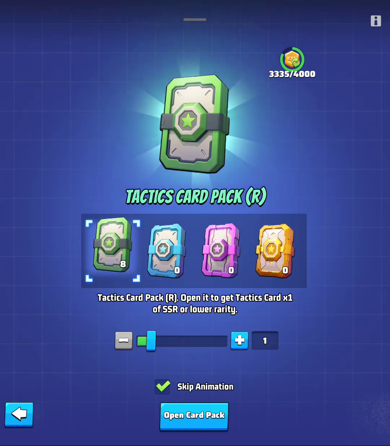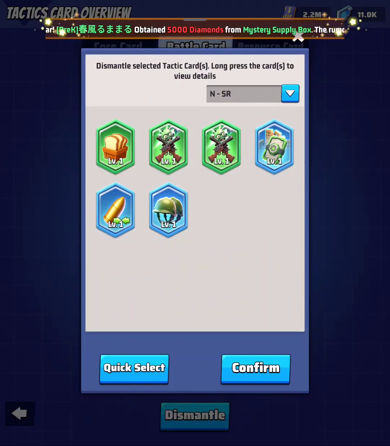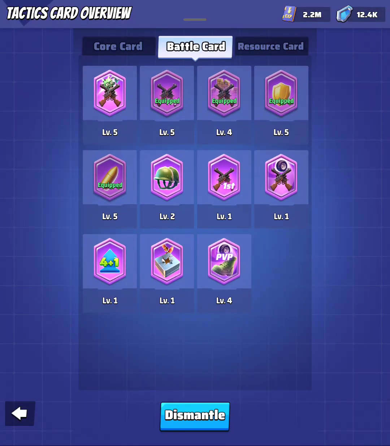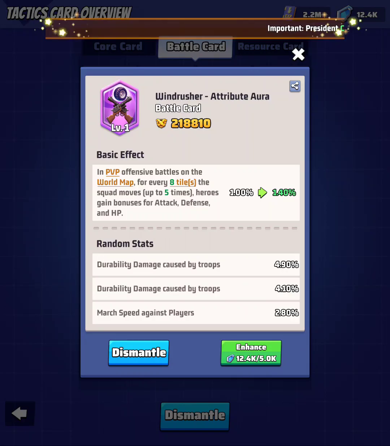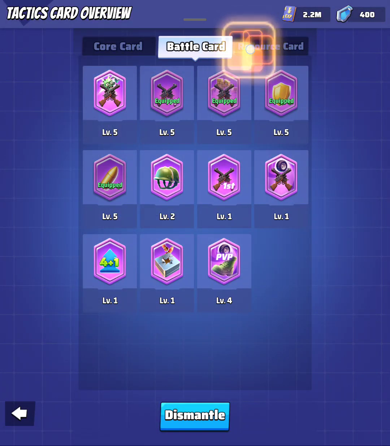So I'll tell you my plan here. Oh, there's a new one. Let's check that one out. First, let's get rid of all these. No, that's definitely not better than the one I already have, so we'll dismantle that. Let's check this one. I'm not a huge fan of this one, although this one is nice because of the extra durability damage. Oh, and in an offensive battle, we're going after somebody else's alliance center. That actually might come in handy. I'll hold on to this one for now. So let's see if I can upgrade this one yet. Yes, I can. So there we go. Just max that one out. Good timing right before battle.